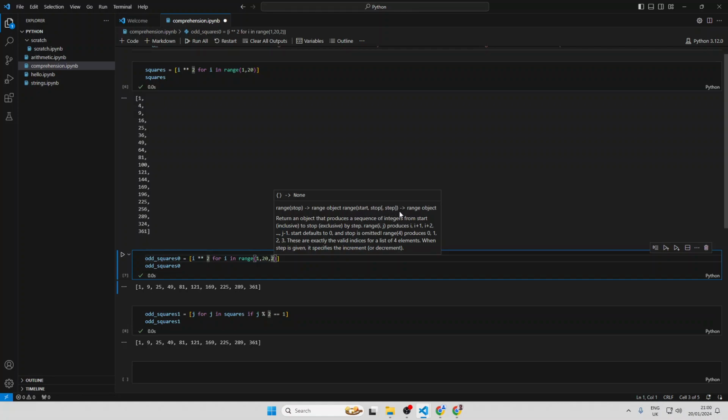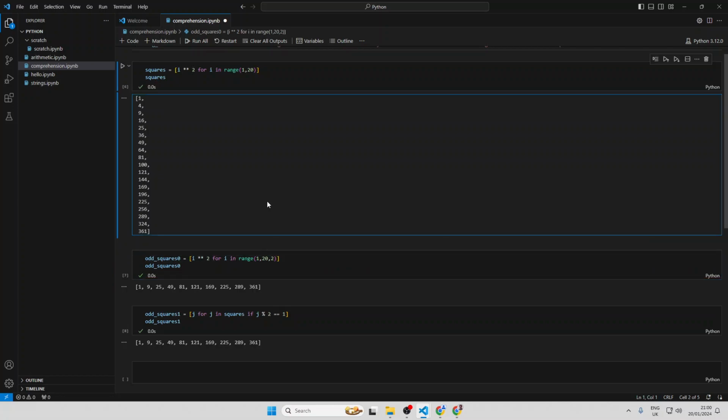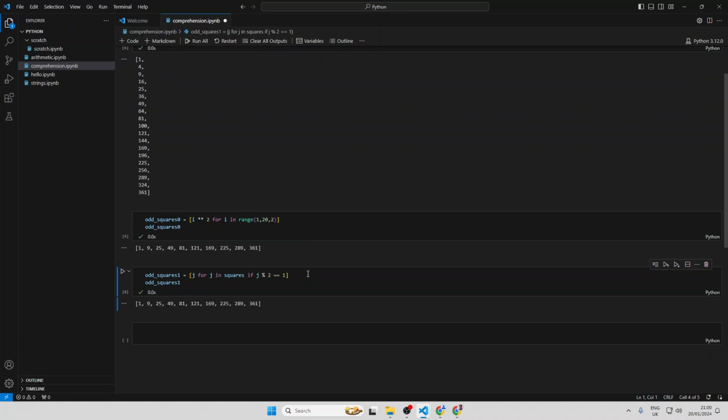And it's in square brackets, so it means that the step is an optional argument. We didn't have to put it in. But if we give it a step, then it does the range from the start to the stop, using the step. Step is usually 1, but if you specify something else, then it's something else. So here I've done 1 to 20 in steps of 2, so that's only going to give me the odd ones, and we get the same answer yet again.